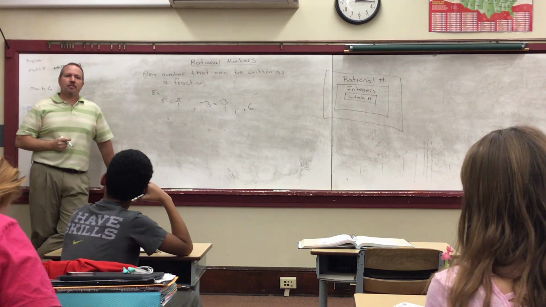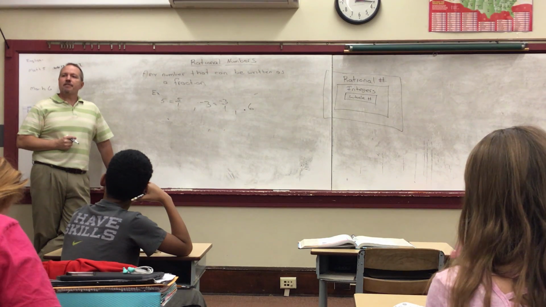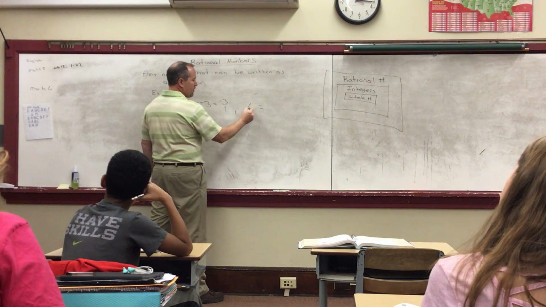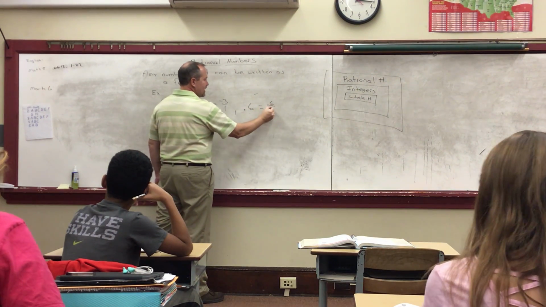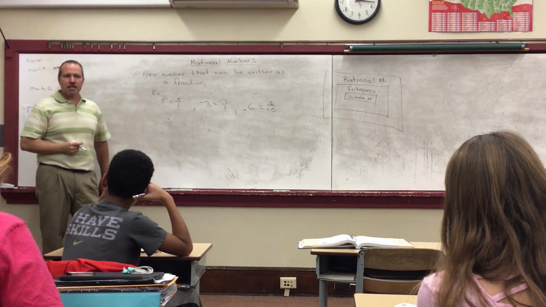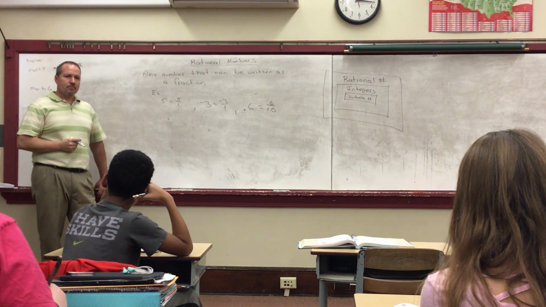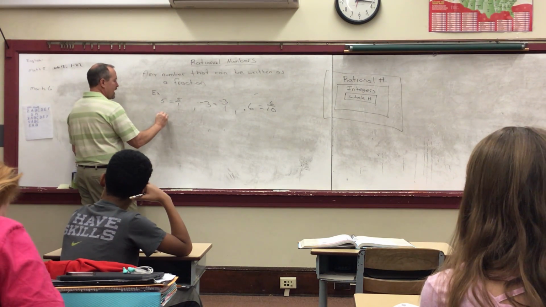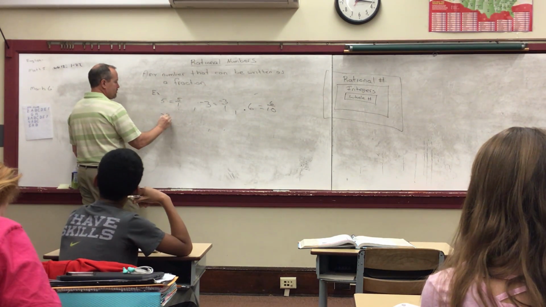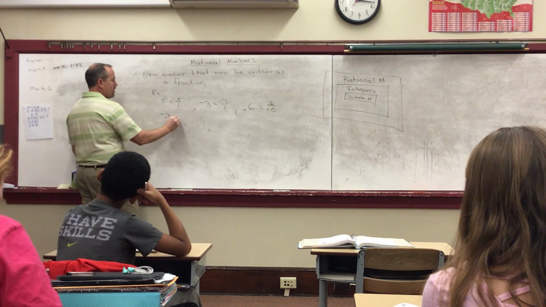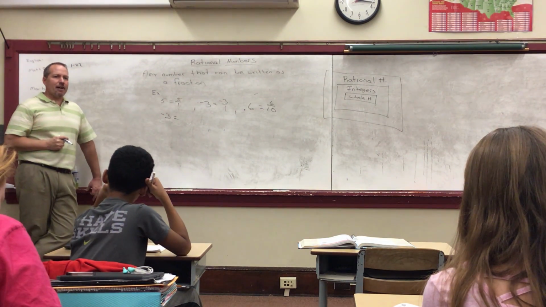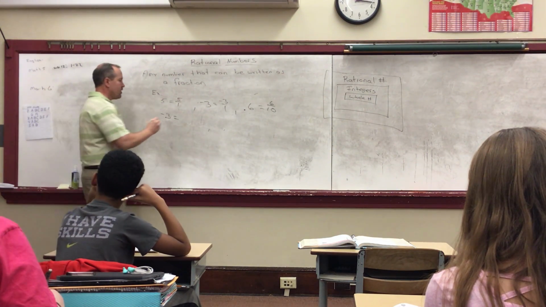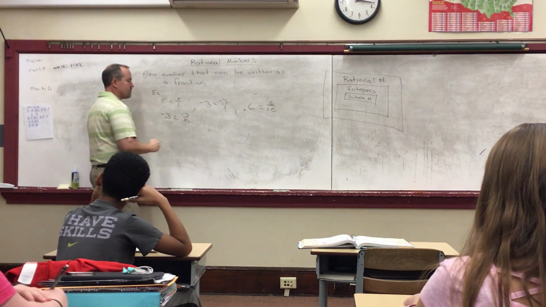The decimal, 0.6. How do you write that as a fraction? 6 over 10. You take the number to the right of the decimal, that is your numerator, and the place value of the last digit is your denominator, giving you 6 over 10. If you had negative 0.3, how would you write that as a fraction? Owen? Negative 3 over 10.